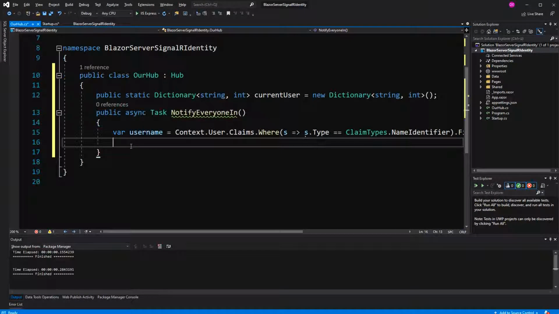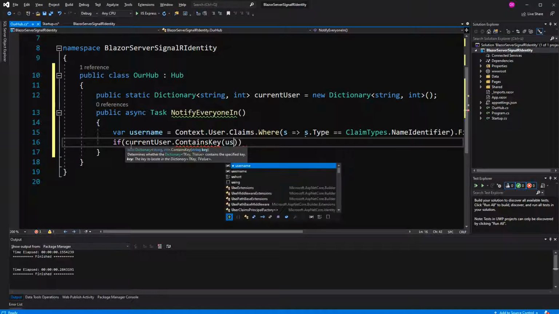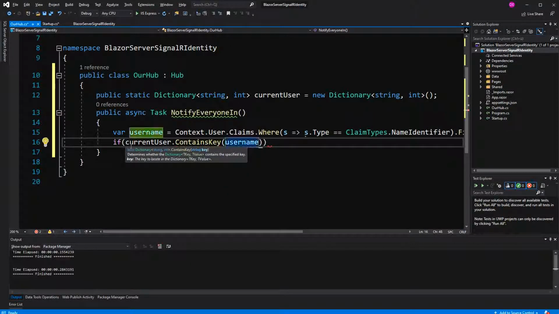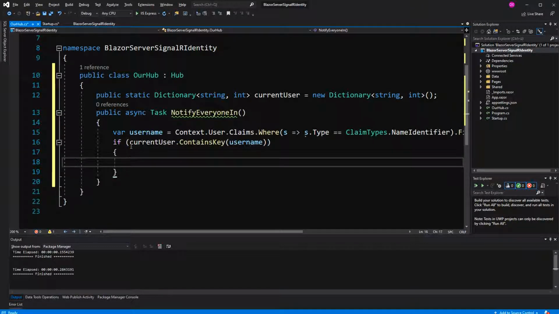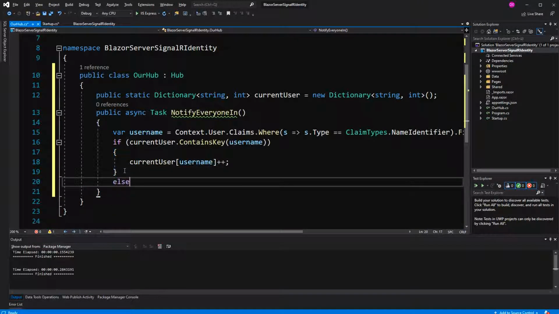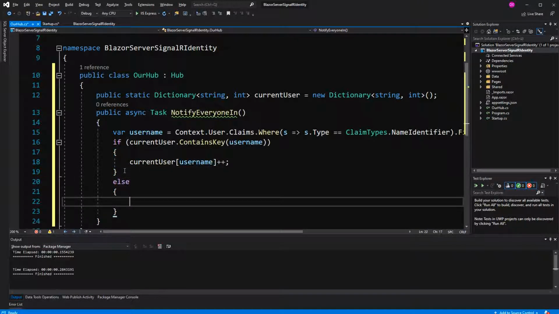Now, if the dictionary contains already a key with the username as the key type, then we are just incrementing its value. So current user, username plus plus. Else we are just adding it with the value of 1. Current user add username 1.